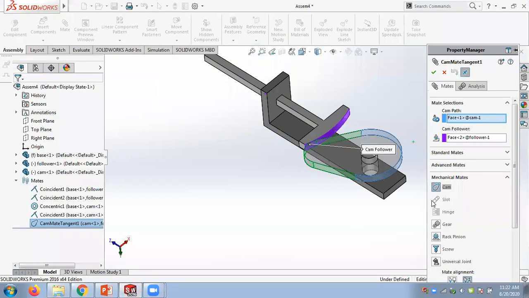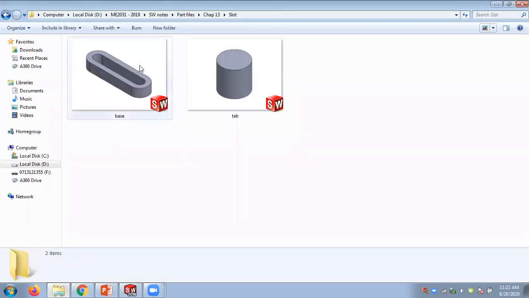So next topic is slot mate. Better have some files like this.